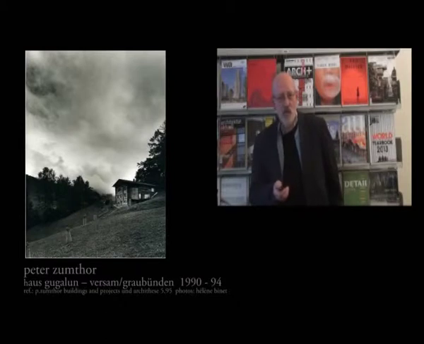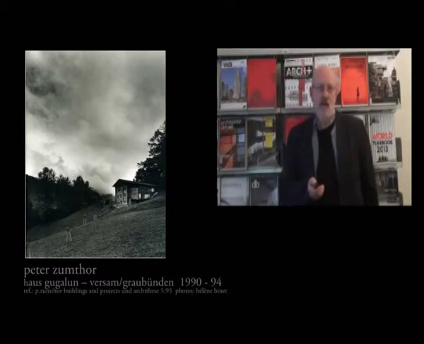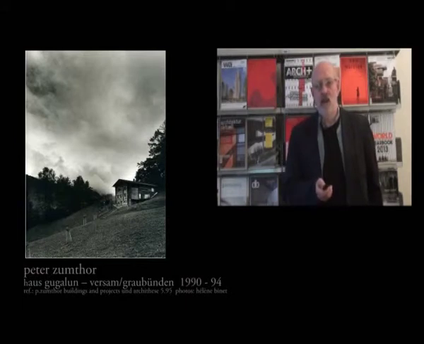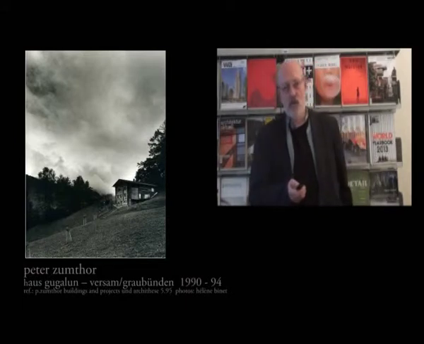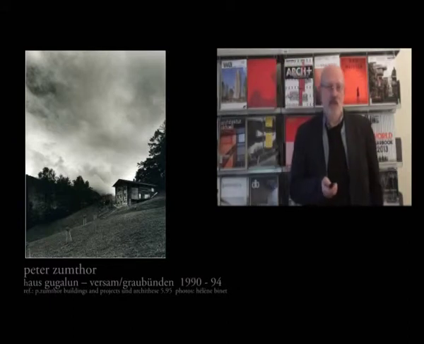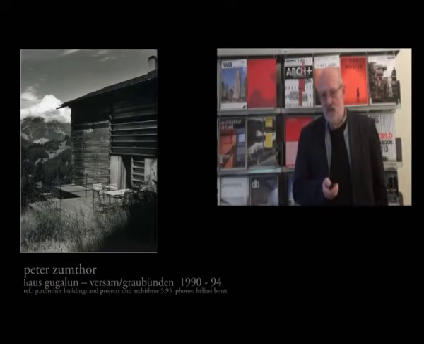The example 2, which I want to introduce to you, deals with recognizing the quality of vernacular buildings, and it's a carefully done placement in the landscape, which is repeated with an additional new part. It's a building by Peter Zumthor. It was done from 1990 up to 1994. It's called House Bugalo in Versam. It's in the eastern part of Switzerland at Graubünden.